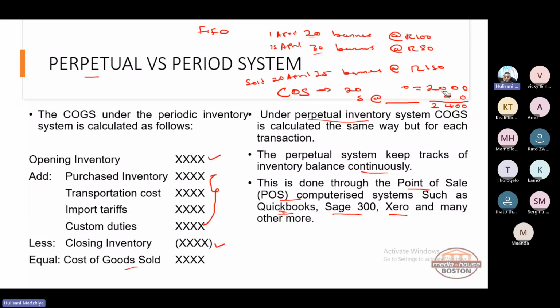But if you are using the other method that I mentioned, which is the weighted average method, whenever we buy inventory, we first calculate the average cost incurred, noting that the total inventory we had before we sell was 50 banners. Of these 50 banners, we had 20 that were bought at 100, and we have 30 that were bought at 80 Rand. So here is going to be 100 multiplied by 20.